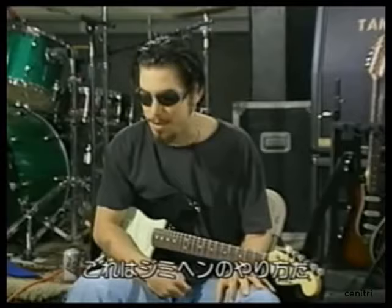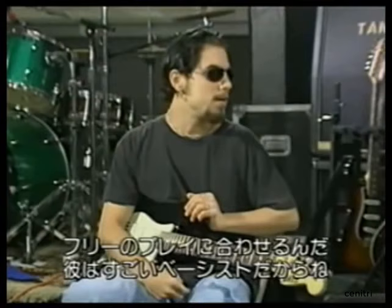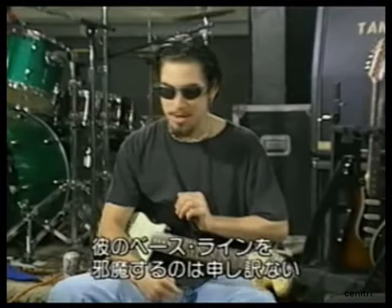Yeah, it's so much more interesting than just hanging out on that E9, like what a lot of other players might do. And, you know, I had to think more in terms of what Flea was playing, which I wanted to leave some space because he's such a fascinating and rhythmic bass player that everything he does deserves to have its place, and I would hate to come and piss all over his bass lines.